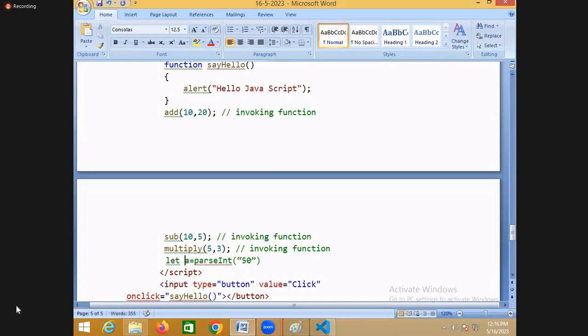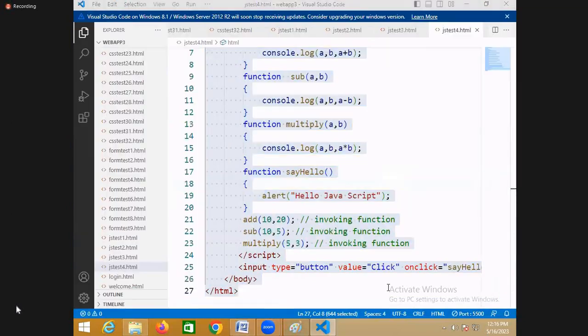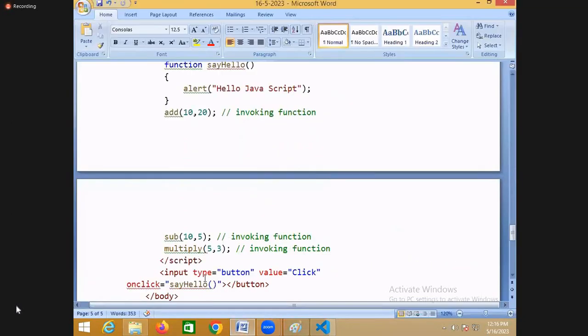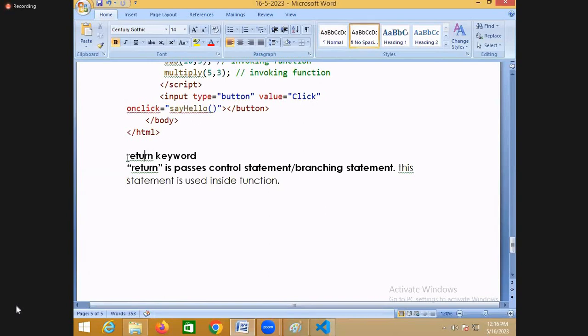It is assigned to one variable. But how are you trying to convert it? By using one predefined function. And what is the name of that function? parseInt. So a function not only receives values, it also returns the value. But how does a function return the value? By using a keyword called what? Return. So you can make the function one expression, right? A plus B. Does this expression return one value or not? Yes. If the expression A plus B is returning one value, and that value is assigned to another variable, what is that variable?